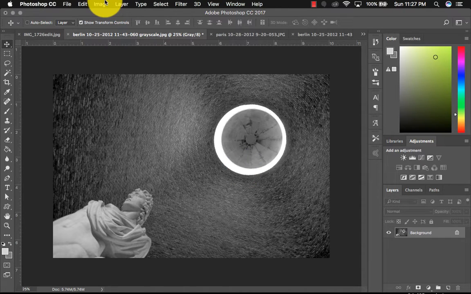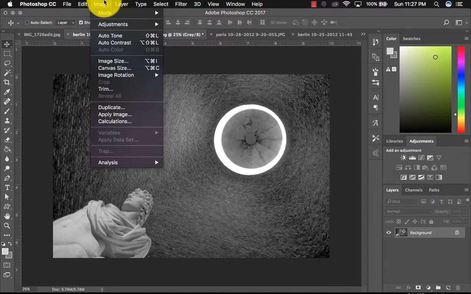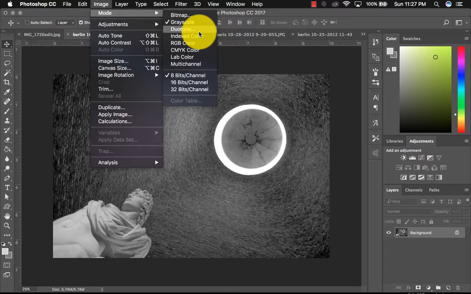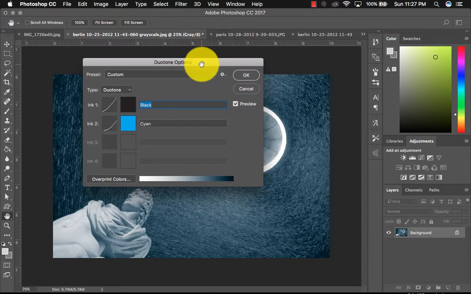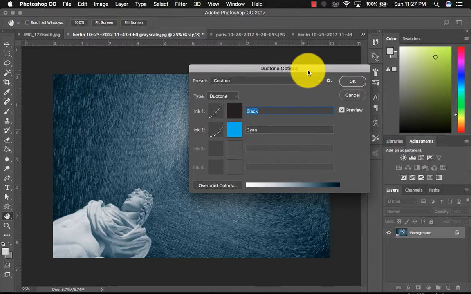So from here I can go to image mode duotone. Now duotone is really something that people that are sending their work to be printed need to worry about, but this is also just a fun way to get some cool photographic looks to your images. So first convert it to grayscale, then you can go to the duotone, and there's actually 4.